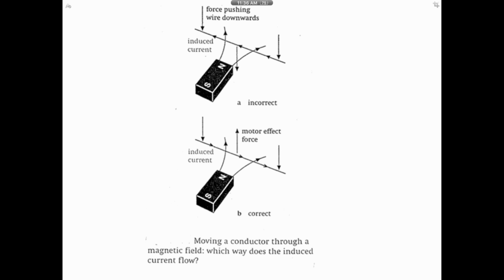So why? So once again, it is a statement of conservation of energy. So let's look at why this is wrong. Now imagine when you push the wire downwards and the current starts to flow here. Now when the current flows in a conductor, it will actually cause the conductor to generate a magnetic field. Remember when the wire carries a current, it generates a magnetic field using what? Our right hand grip rule, right? We can find out. So anyway, if there's a magnetic field caused by the wire and it interacts with this magnetic field, there will be a force.